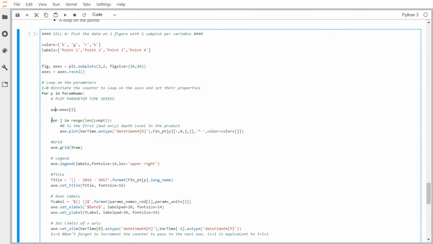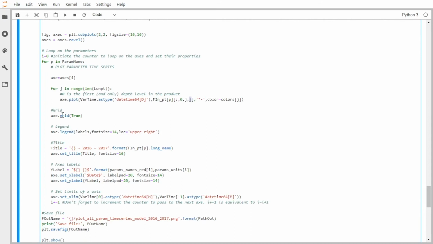And then on each axis, we will display the parameter variation for each point. You can see that here we are working with the FEMPT dataset with the variable P on the 24 time frames for the latitude and the longitude of the point.